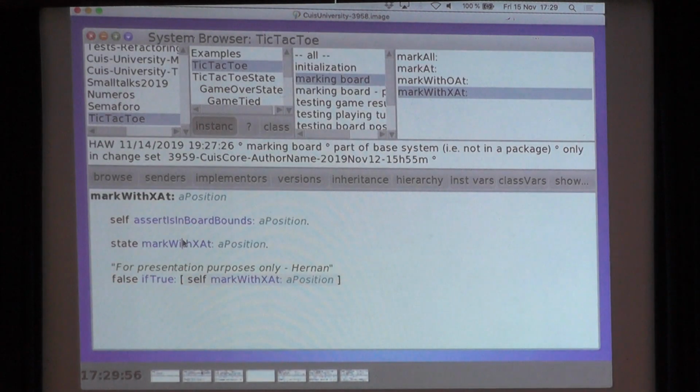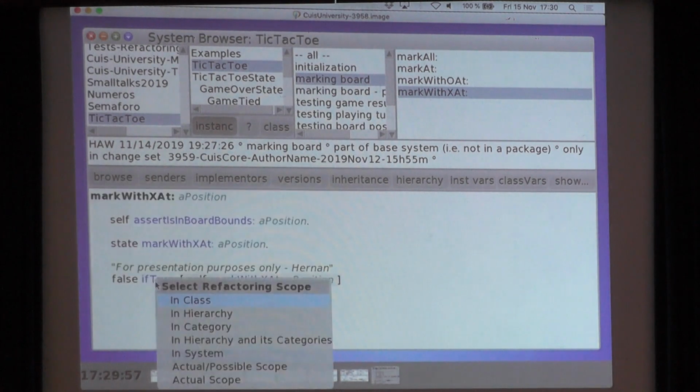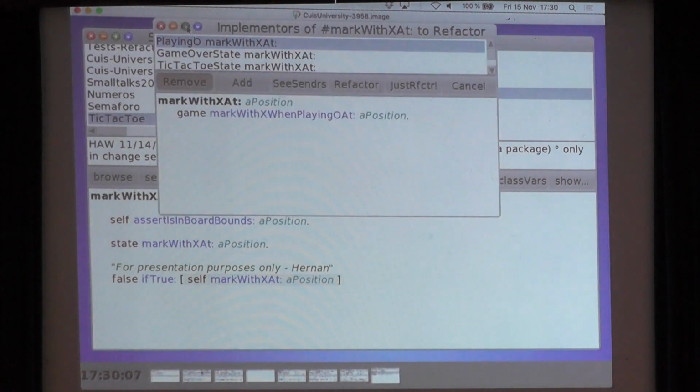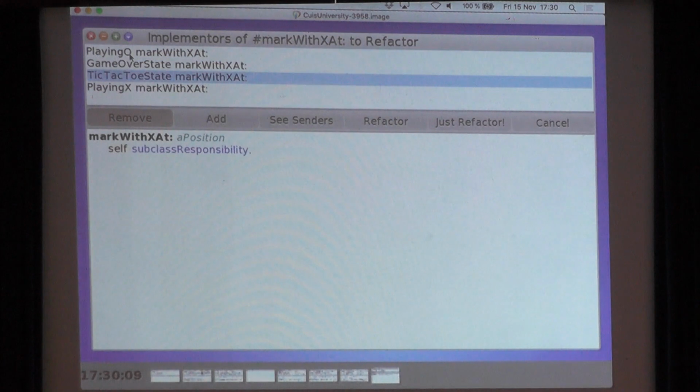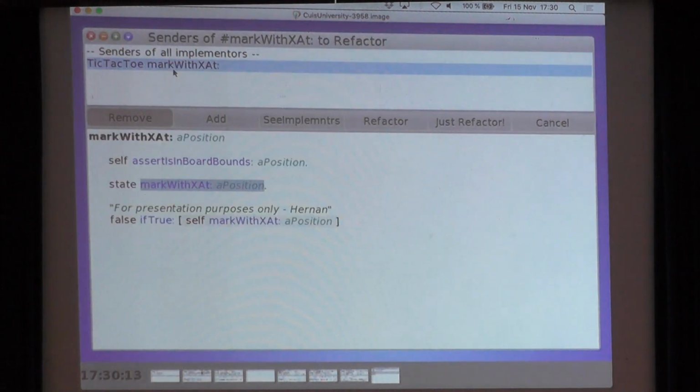But with actual senders and implementers, if I do a rename, I can now select the actual scope. And actual scope will only show me the actual implementers and the actual senders. And look at this. This is very important, because in this method, I'm sending the message mark with X at in 2 different places.